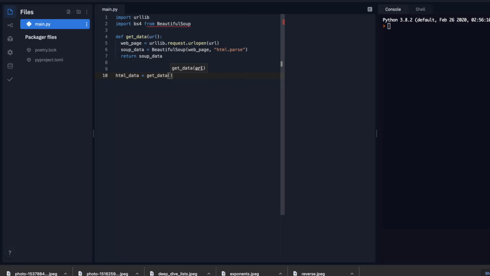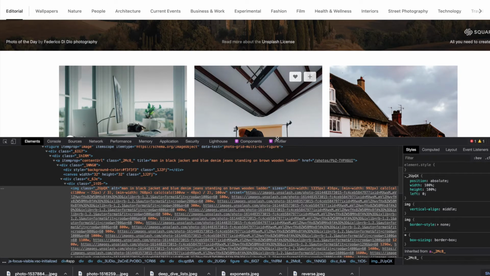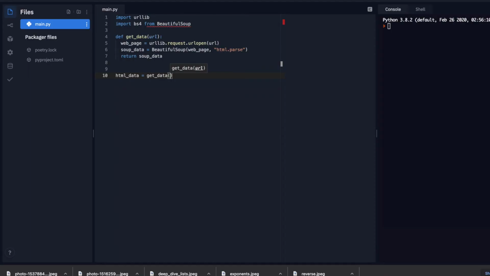In this case, I'm just going to be using this website here, Unsplash. I'll copy that URL, come back, and it's expecting it as a string, so I'll make it a string and paste it in there. Now my get data function is receiving the actual URL that we want to be web scraping from.